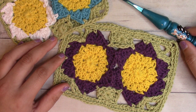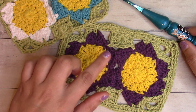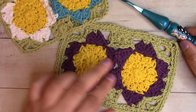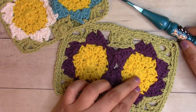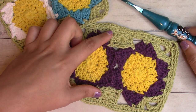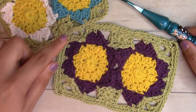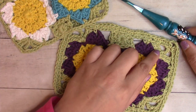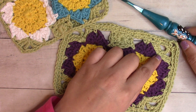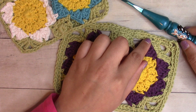Today I'm going to be showing you how to make this floral mug rug. This is my Delilah mug rug. It starts with one flower motif worked in its entirety, and then the second flower is worked in a join as you go manner. The two half leaves are added in a join as you go manner as well, and then there is a border put on the entire thing which adds the corner leaves. And if you want to go a step further, you can add additional rounds to the border.